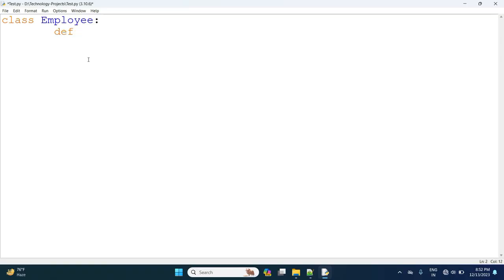Next, def __init__, which is nothing but the constructor, which I have already explained. Inside the constructor I'm taking the first parameter as self. Then self.eno = 101 and self.ename = 'Sai Kumar'.